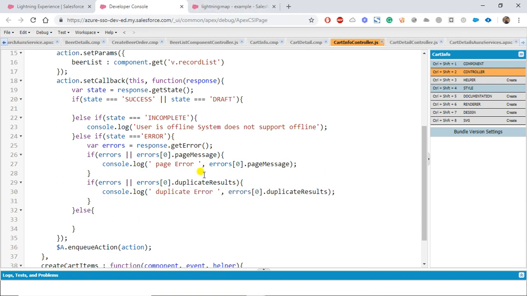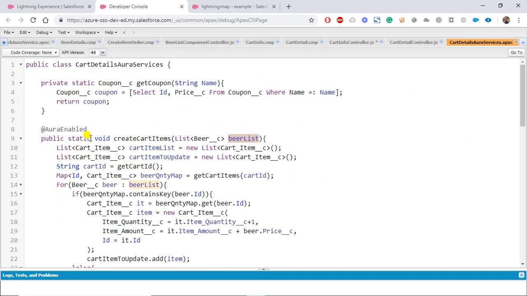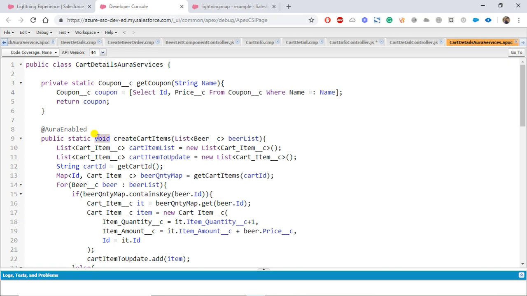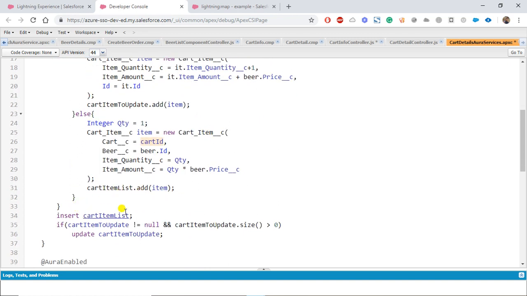And here on the state what we are going to check, what were the things we are not returning anything. Instead of returning anything, let's return a string, that we will be returning this cart ID at the end over here. Return cart ID.